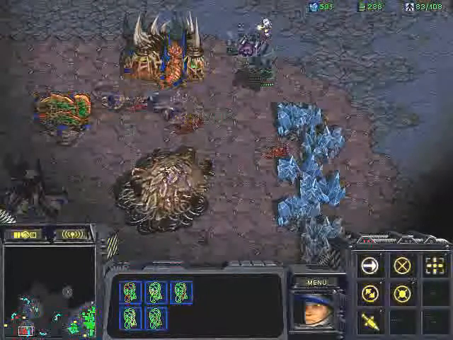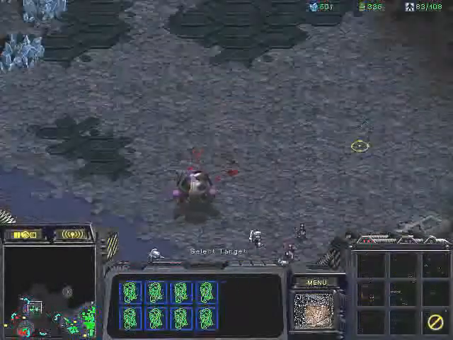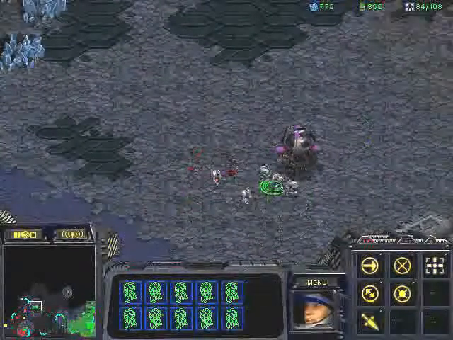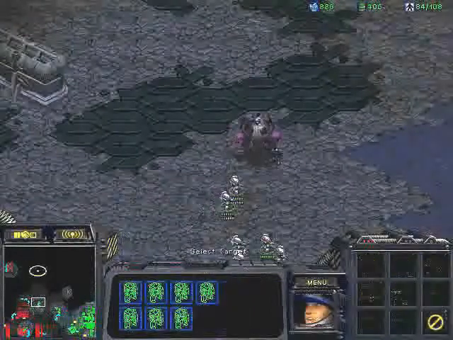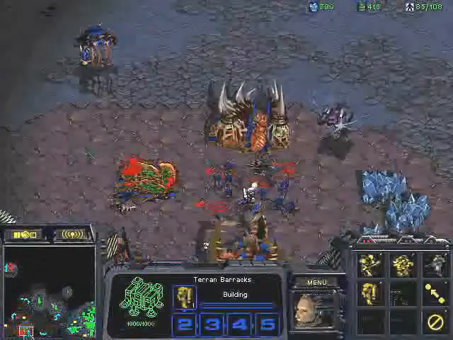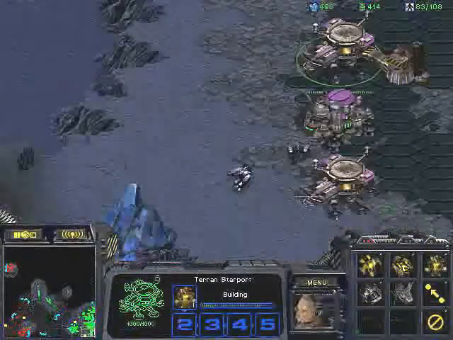Okay, so from now I think like, oh shit, I really gotta keep pressure on him. And I know he has his third somewhere. So now I think I might pressure his third at the same time as he is clearing up my marines in his main, because I did the dropship at the same time.